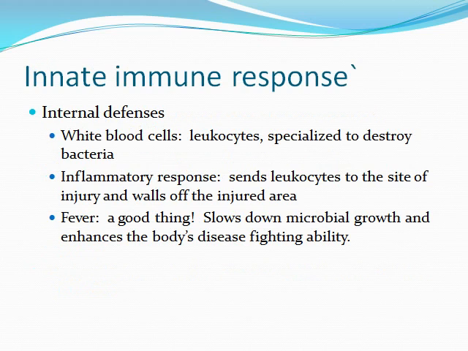Now your innate immune response. Innate is internal defenses. You have white blood cells. White blood cells are leukocytes. They destroy bacteria. You have the inflammatory response that helps to control infection, as well as fever. We think fever is a bad thing, and it is if it gets to a certain degree. But fever in general is a good thing. It slows down the growth of bacteria, and then through that helps the body fight off infection.